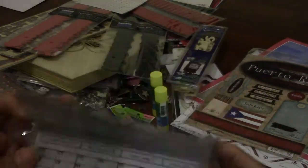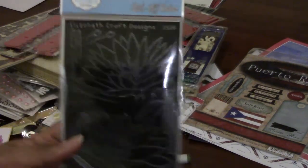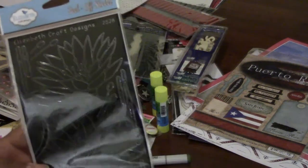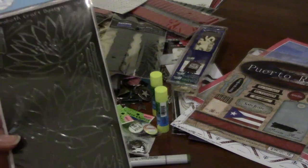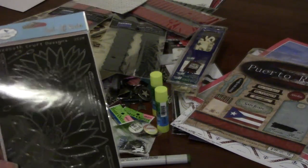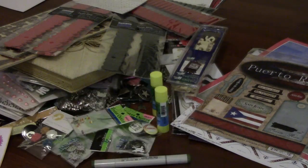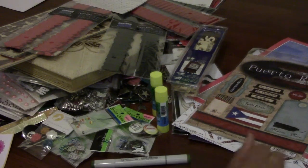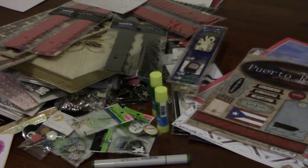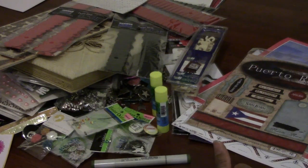With these markers came this cool little booklet — it's embossed and says "My Copics." It's like a bank book with all the colors listed in ABC order, and you just mark off the ones you have. You can keep it in your purse so you don't buy duplicates. I only have three but I'm on my way! She was also doing a demonstration on using Copics on glitter paper with these stencils — it was awesome. I didn't get the glitter paper because I have some around here somewhere.